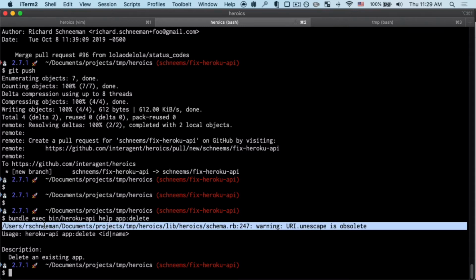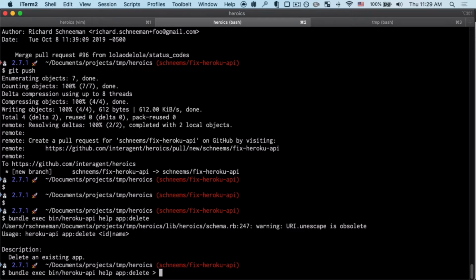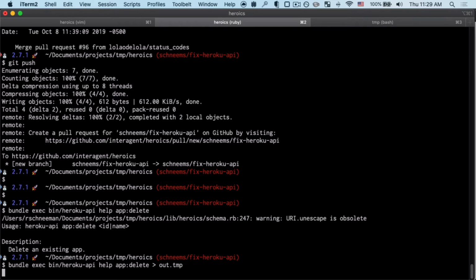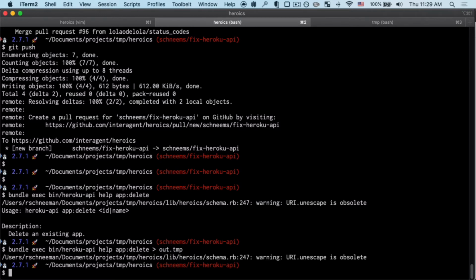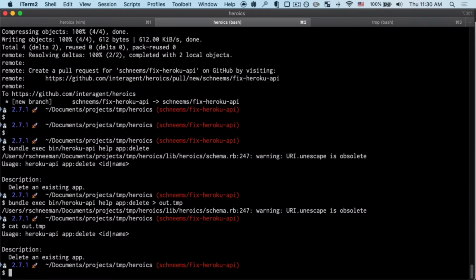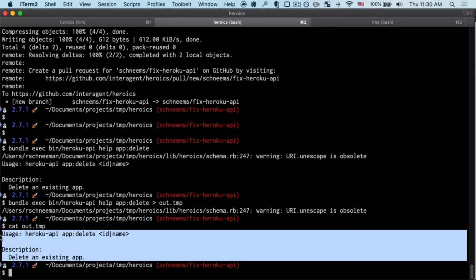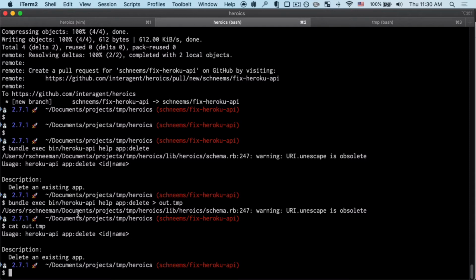I'm curious if this is. Yeah. So in this scenario, let me see, cat out.tmp. So you can see this is everything that was standard out, is just this usage, and that all makes sense.